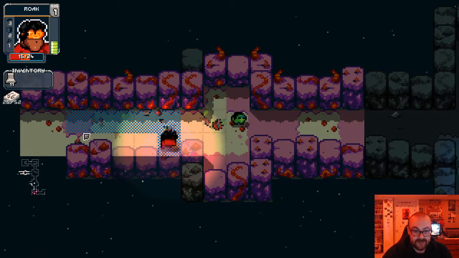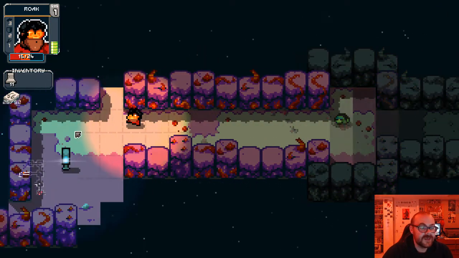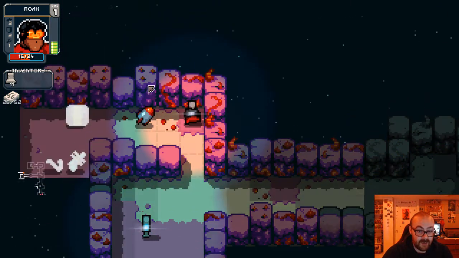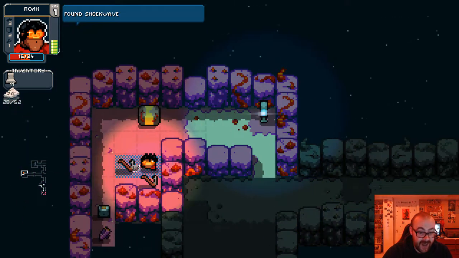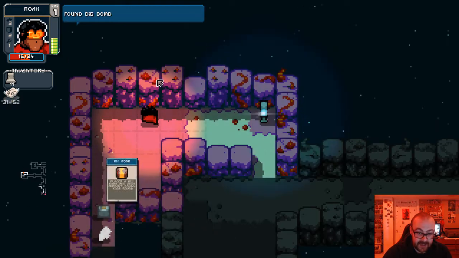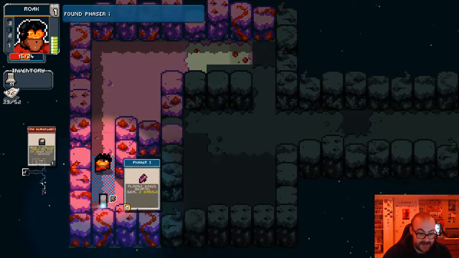He's dealing one damage. Okay. I'm getting a little bit concerned about our HP, I'll be honest with you. Yo, but that looked pretty good. We have a rocket now. Yo, we found the loot box, baby! What are you? Doesn't matter. You're in the team now.